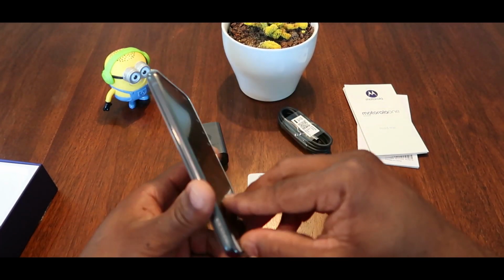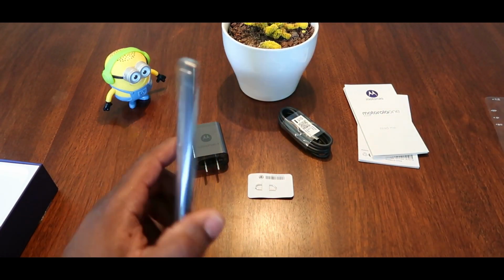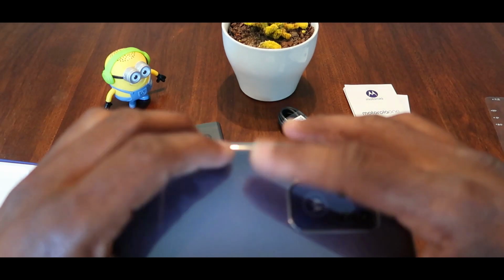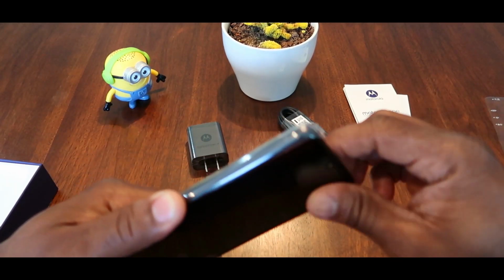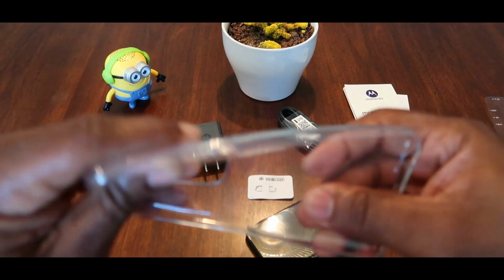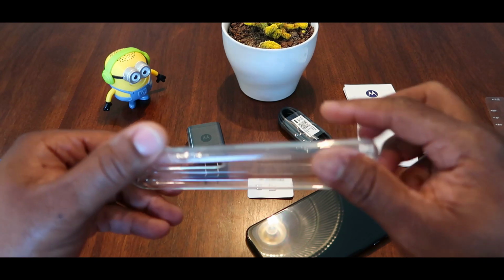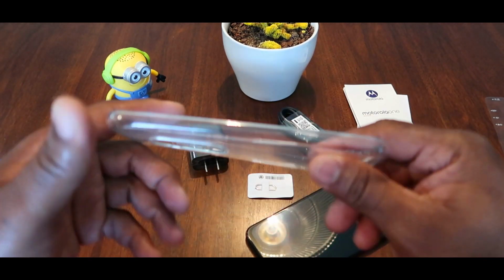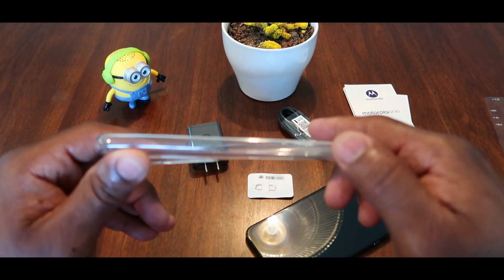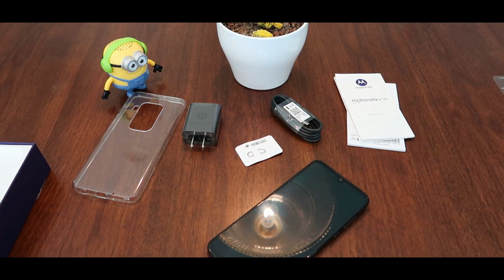Now, as we rip this off, we can take a look at the device itself. Again, we're going to take it off real quick. There's a case around it already, and I like this case. It's thick, it's not thin. It's a pretty thick case. It feels pretty well put together, but it's just a clear case to protect the phone itself. So we're just going to set that down.